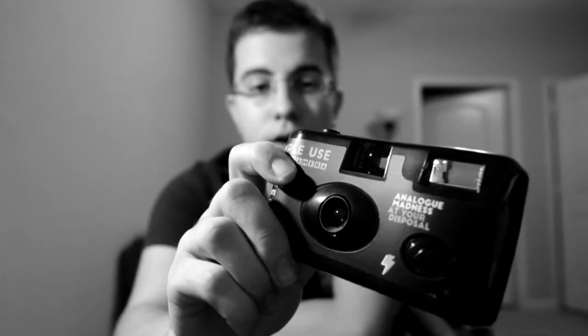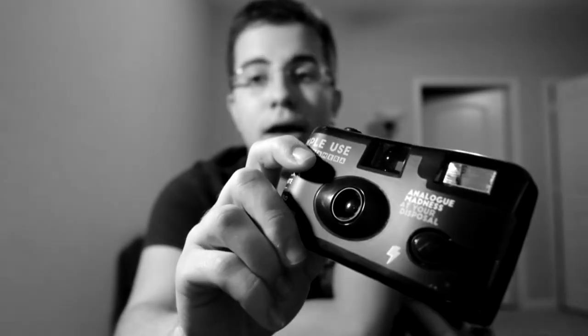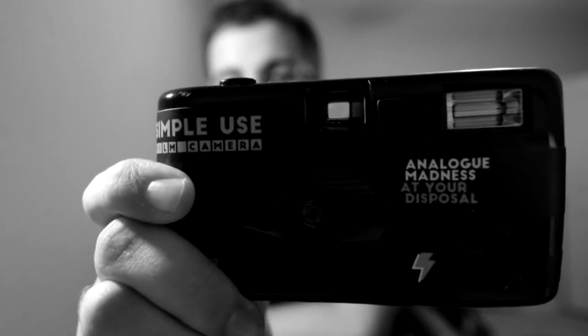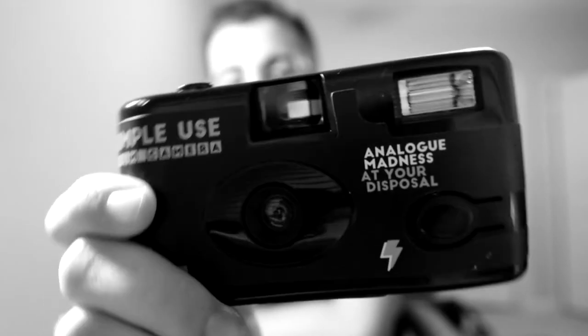On the polar opposite end of that spectrum is what Lomography has done. So these cameras, they actually don't really market them as disposable cameras, rather as simple use cameras. I don't know if you can see that. And the great thing about these cameras is that they function exactly like your typical disposable camera would, but they are fully reusable.